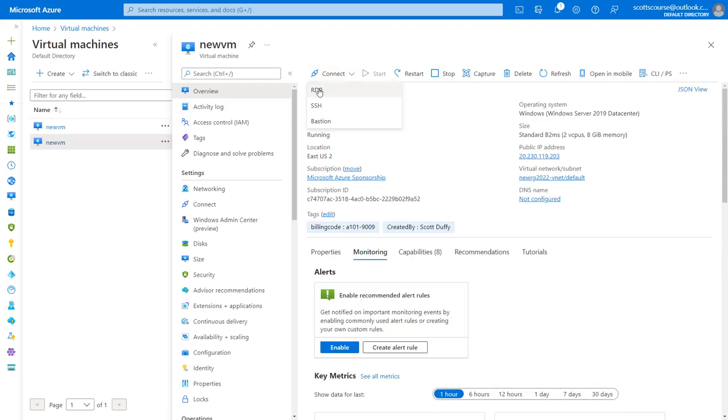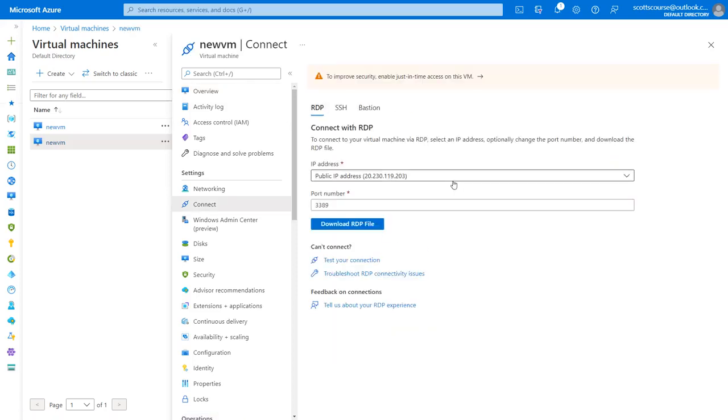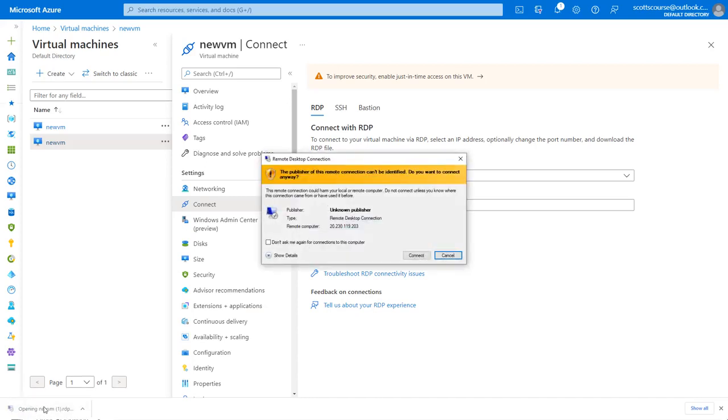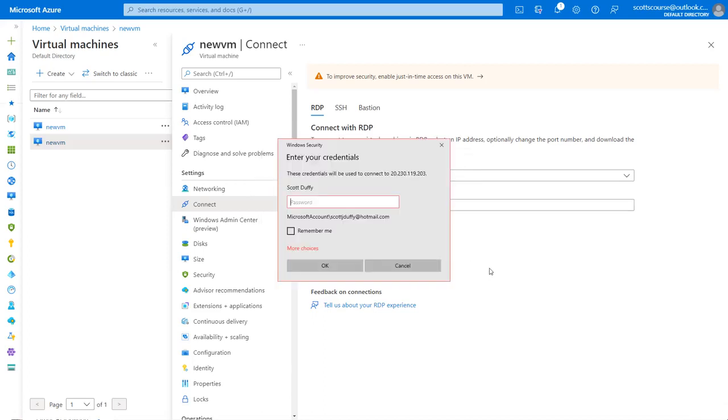Now, in order to connect to the machine, it's really simple. Microsoft makes it easy. You just go to the Connect menu at the top here, and there's this RDP option. The RDP option is going to give me the RDP file that downloads to my computer, which will allow me to connect to this IP address. So I just need to go to my downloads folder or click the file right off the status bar here, and our remote desktop starts. And I do have to approve this connection, which I do approve, obviously.